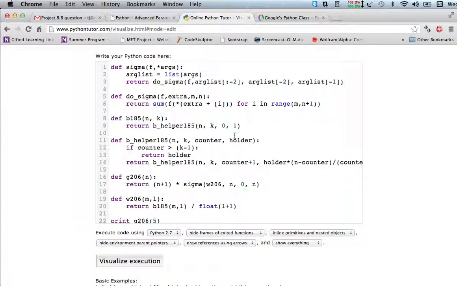If it's still not clear, I would go into pythontutor.com and play around with it for a little bit. And if you play around with it for a while and it still doesn't make sense, then shoot me another email and we'll go over it some more. All right? I hope that helped.